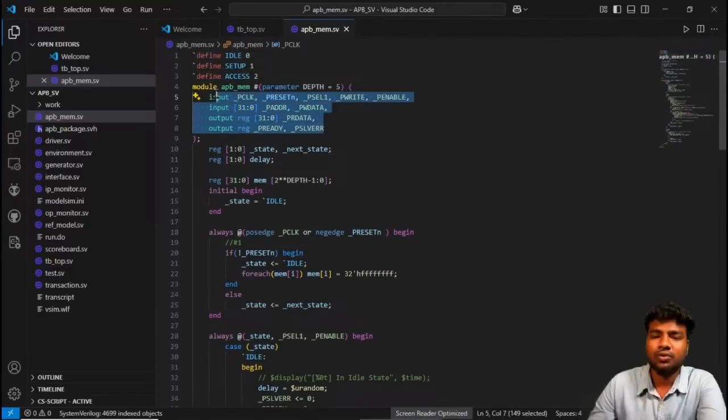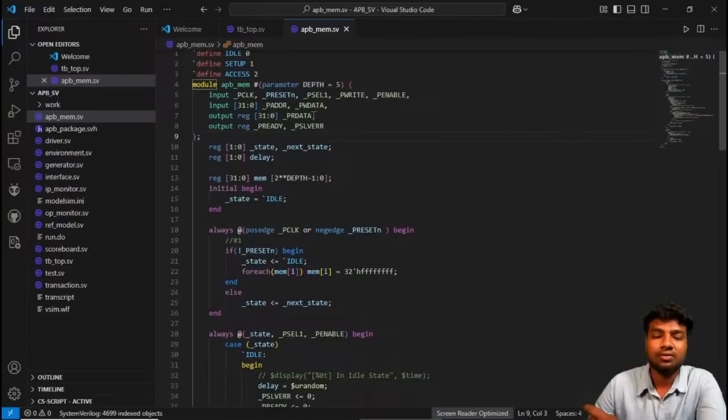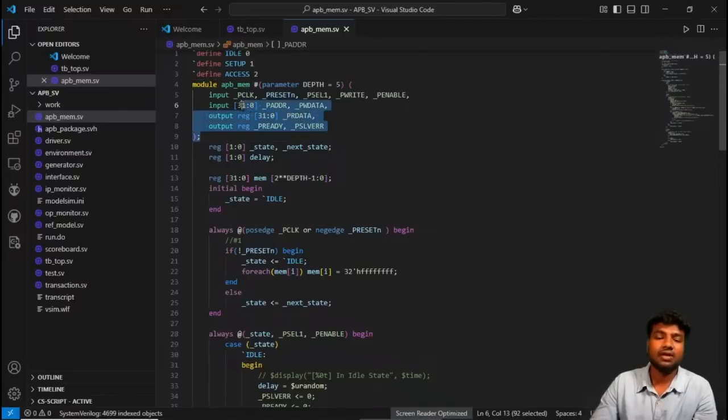You can notice here PCLK, which means APB clock, PRESETn, active low reset, PSEL1. I'm just choosing my slave 1. Then PWRITE, PENABLE, and PADDR, PWDATA, both 32-bit wide. And then PRDATA, 32-bit wide, PREADY, PSLVERR. So these are my input and output signals we already saw in our PPT.